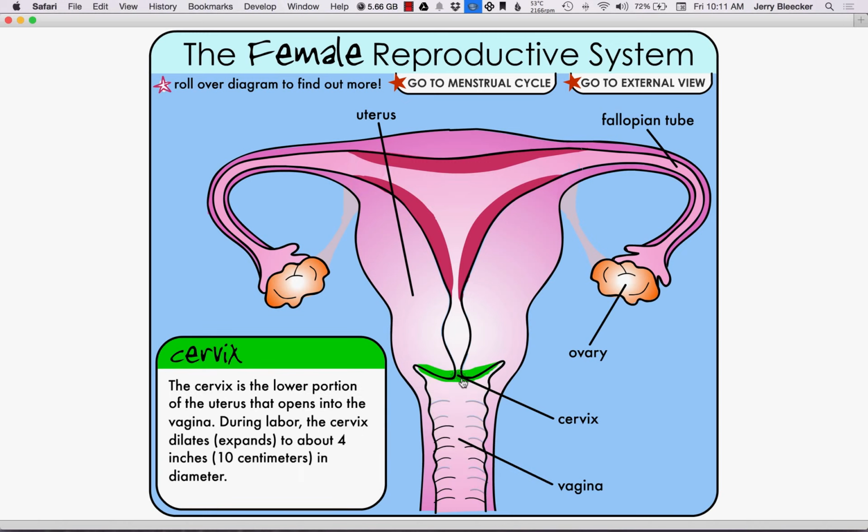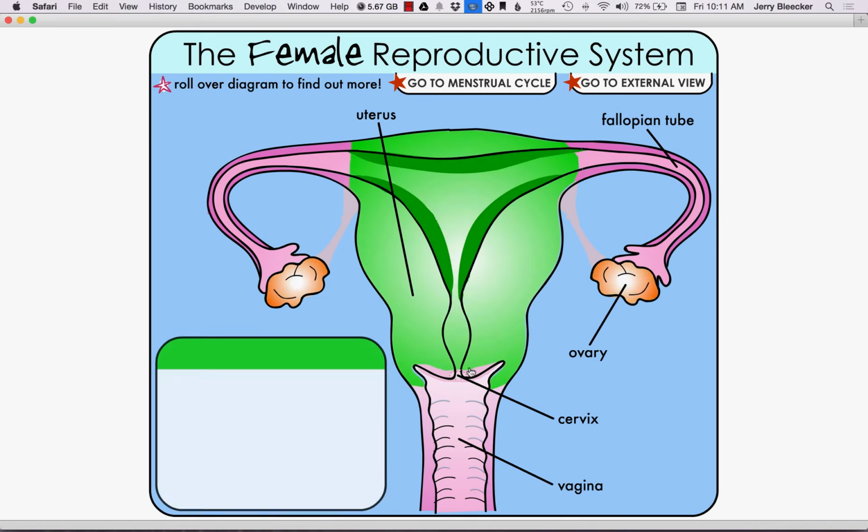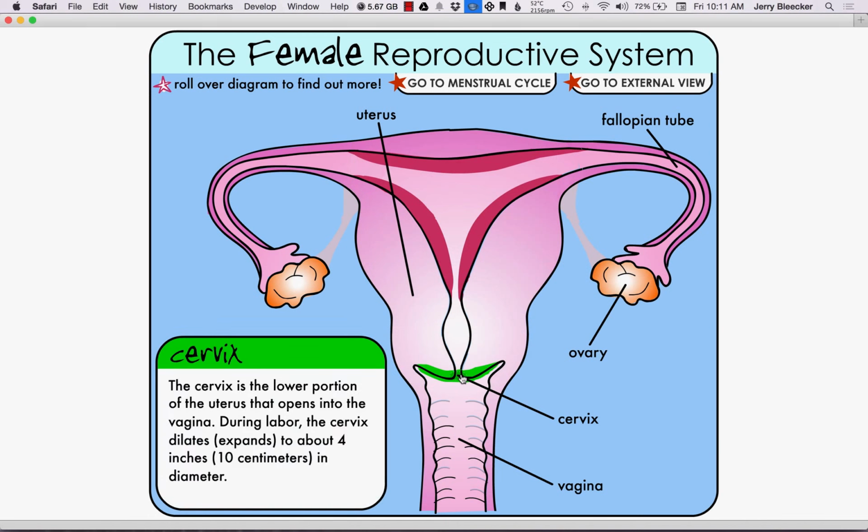One more mention I wanted to point out about the cervix is this is a region where women can get a lot of problems. If you've heard of a pap smear, a portion of the cervix is scraped, and we take the cells off and we check for cancer. Because the cervix undergoes so much mitotic division, the cells are regenerating, this is a region where cancer can be quite a concern. Not to say that cancer can't be a concern for the uterus or for the ovaries. Of course it can. But this region, you'll find your doctor will keep much more of an analysis of. And again, that's called the pap smear.